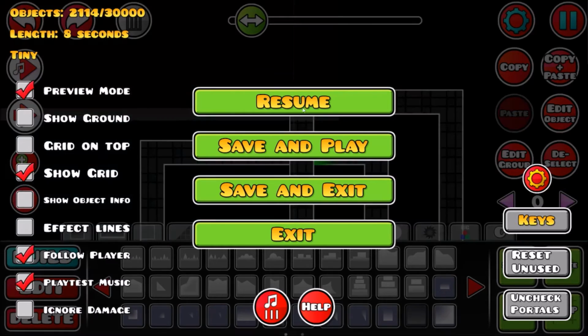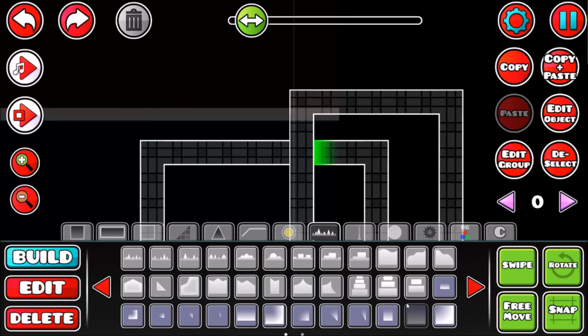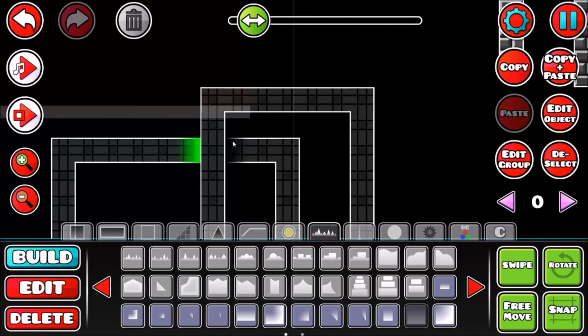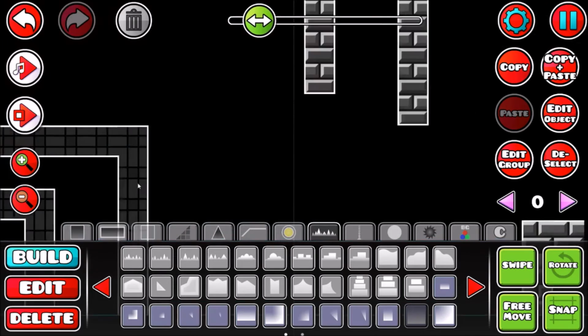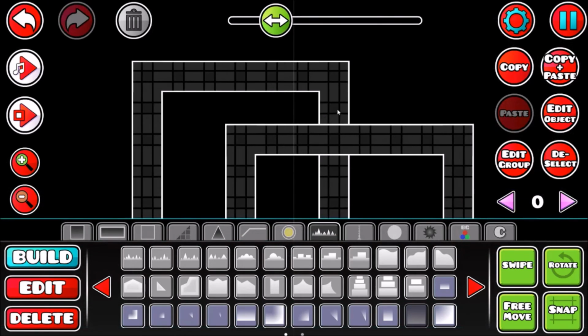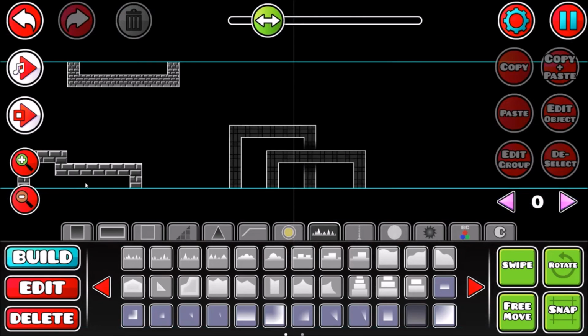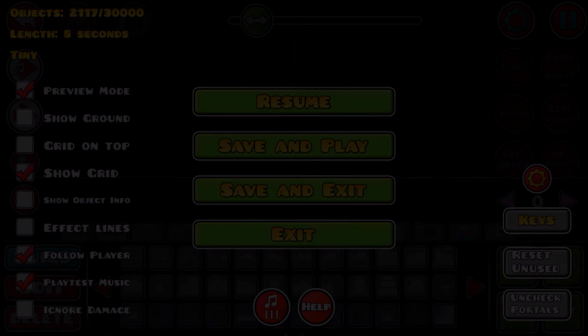So if I go into preview mode, it makes it blend out the line as if it's going behind the other block. And we can do the same thing here. We can blend it like that. And I think that looks pretty good. So now we can play it.